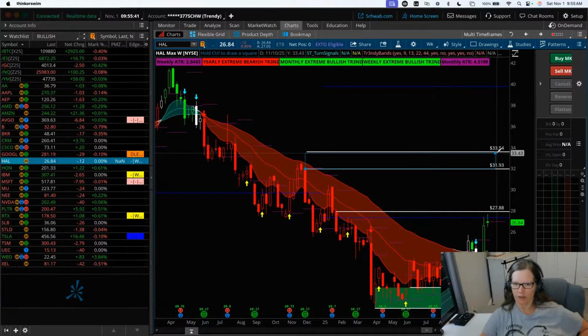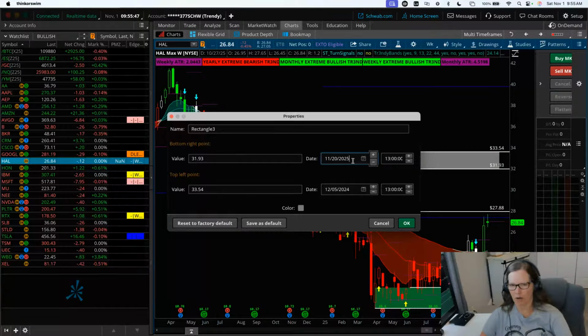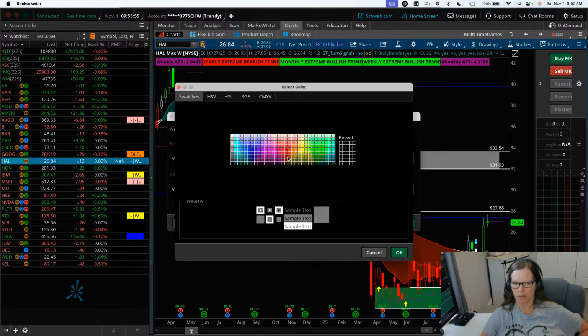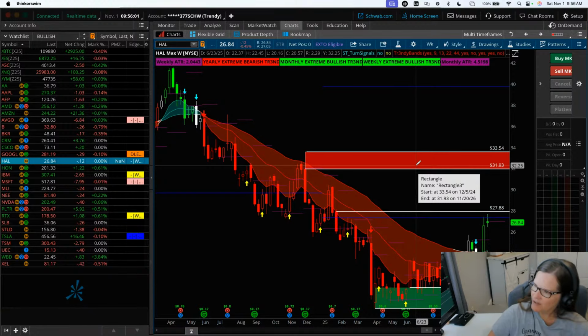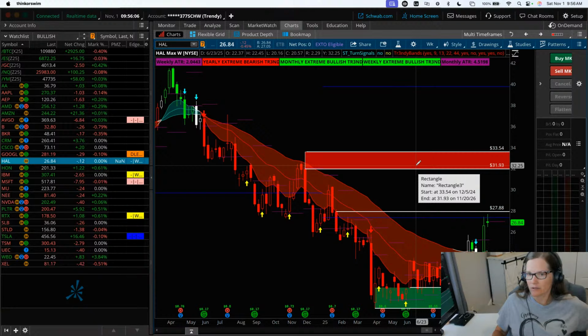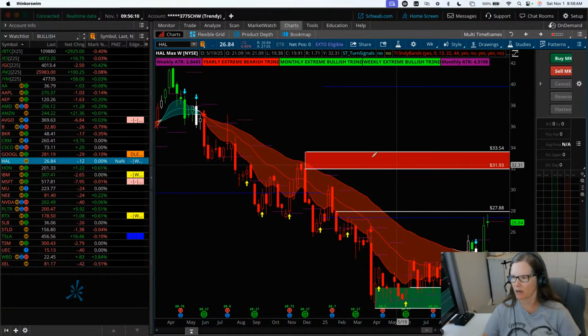Darren, the green and red arrows are not solely based on inside and up and inside and down. There's many other factors to those buy and sell arrows. So yes, you will often see the inside and up or inside and down candlestick structure, but not always. There's other factors to them, Darren.